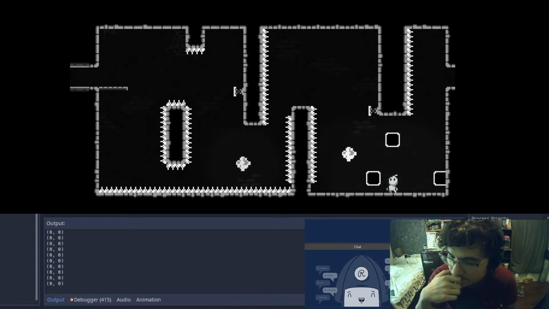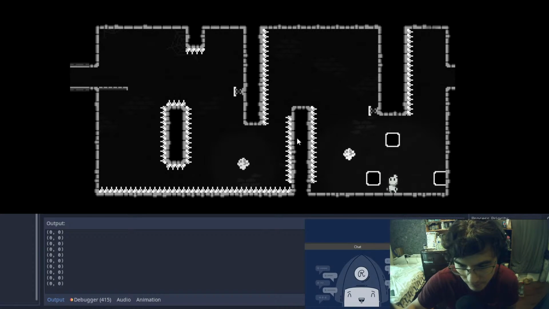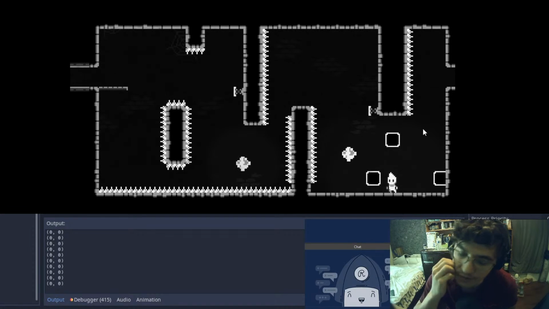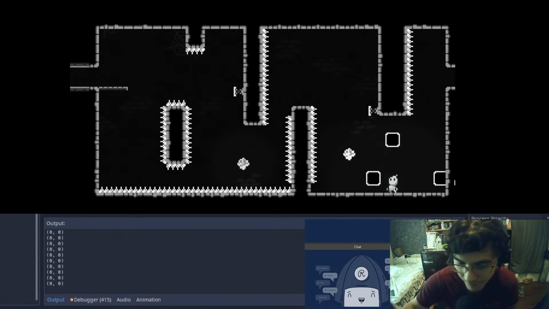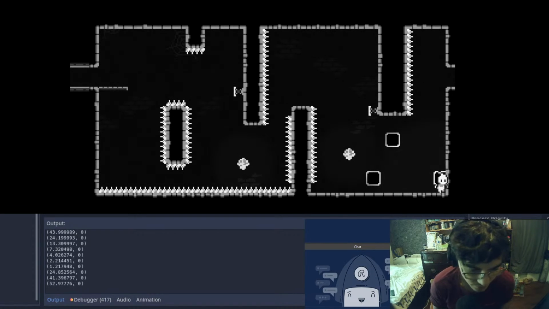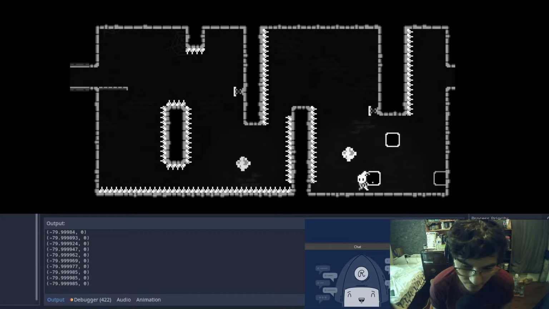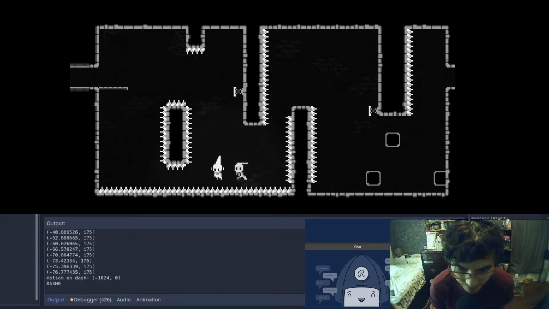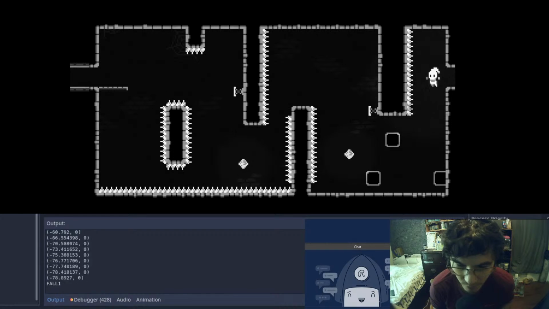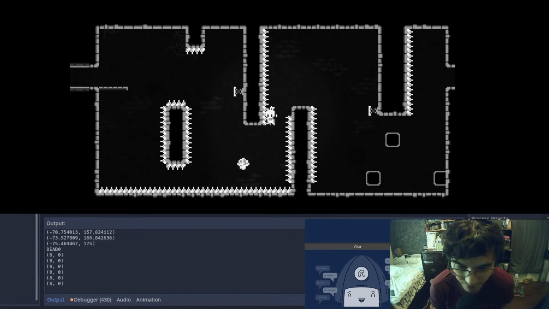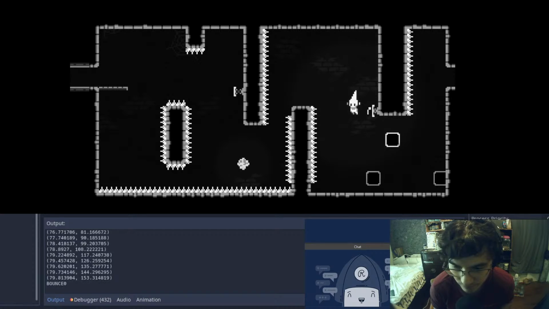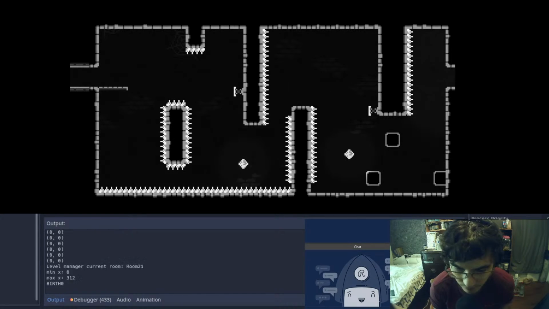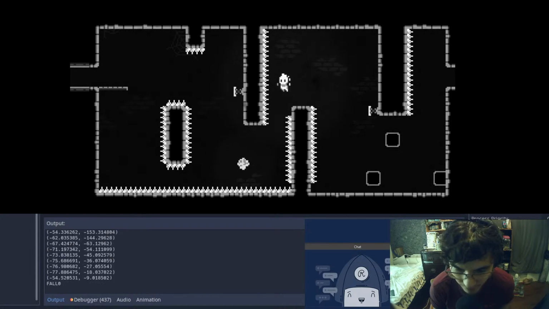Okay. So this is 6. This is 8. And then dashing upwards is also 8. Okay, so what we'll do now... Oh, and let's see what our max motion was. Our max is 79 now, which kind of like... Rooms like this, well, this room already needs to be changed because our dash is way too powerful here. Can't even across.